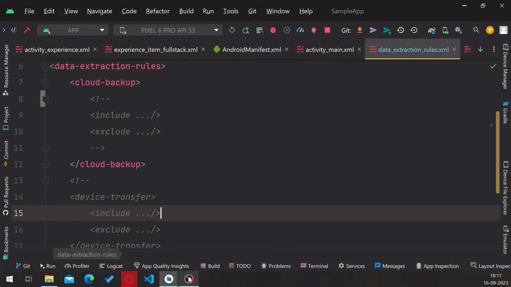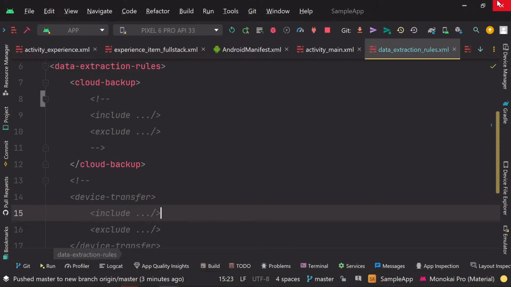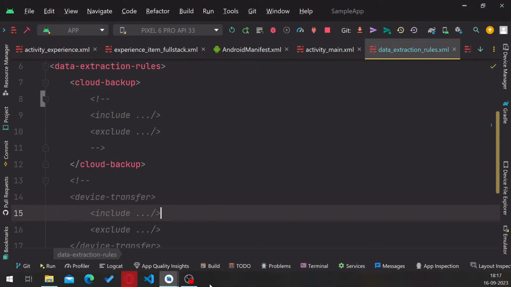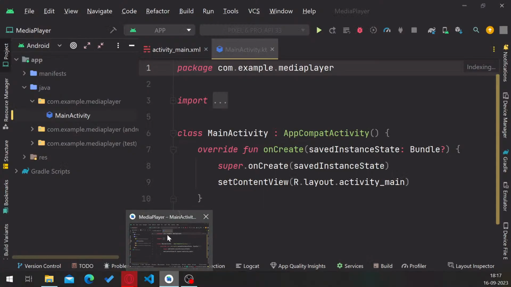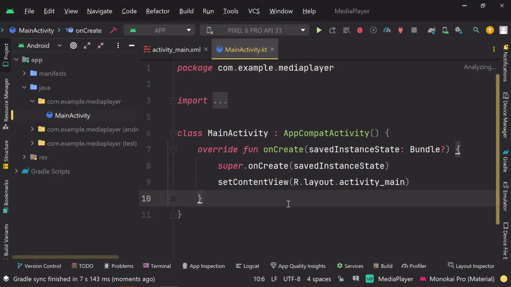It will take about a second. This is our MediaPlayer file. This is the activity where we are going to be learning media players.